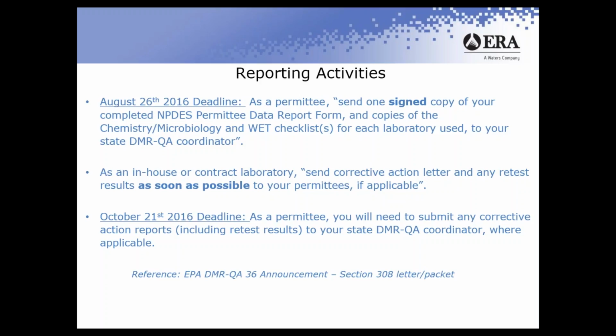Please note you will need to forward the new WP or quick response graded report to each permittee affected. On October 21st, as a permittee, you will need to submit any corrective action reports, including retest results, to your state DMR-QA coordinator where applicable. It's important to note that coordinators have to receive this information directly from each permittee. So ERA can't send this data to the coordinators like we do for the original study data.